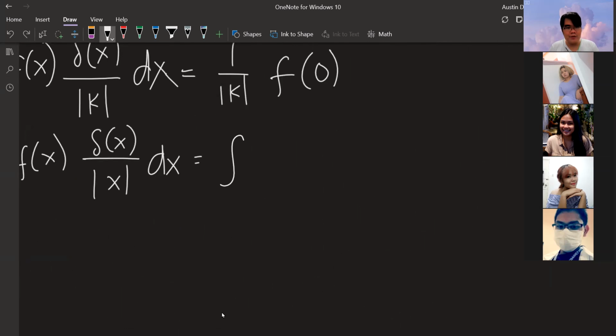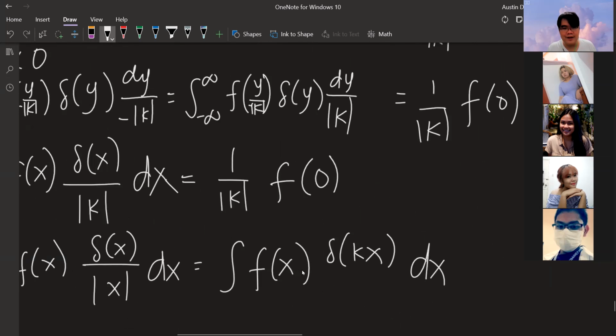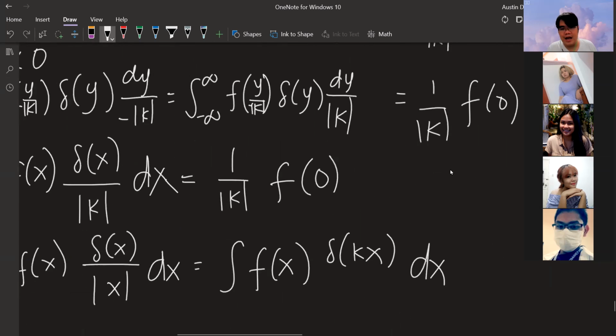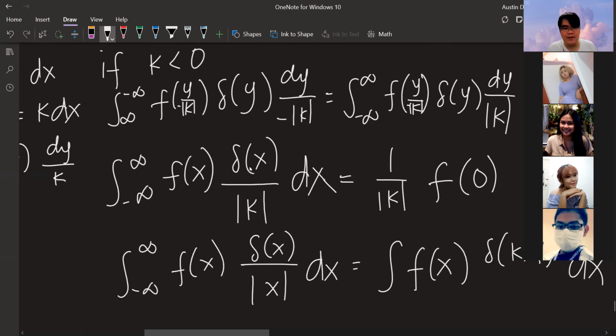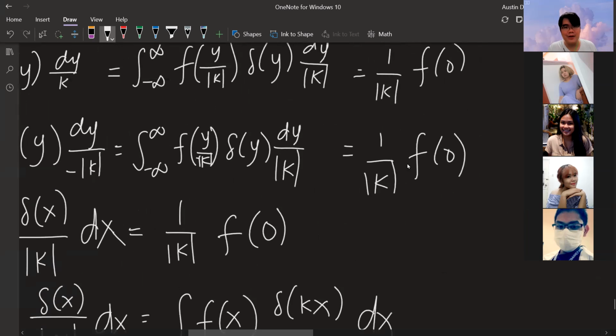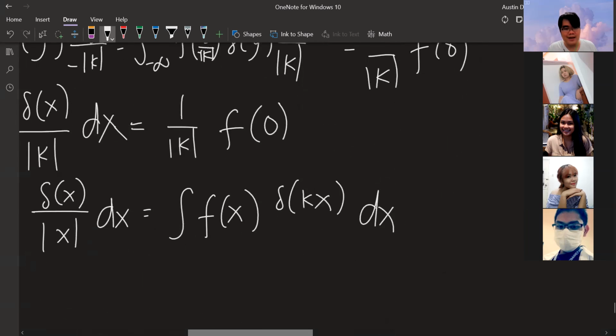Mag-backtrack tayo. Original problem natin is something like this. Partial tuloy. Dirac delta of kx dx. We know that this, kapag inayos natin with the variable substitution, this will end up to these two guys, which is the same. And if we have another problem, na pag sinulat na ganito, we'll have the same answer as this. Then, by the laws of mathematics, di ba? Kung equal yung right-hand sides nila, therefore, equal yung left-hand sides nila. So, these guys are equal.